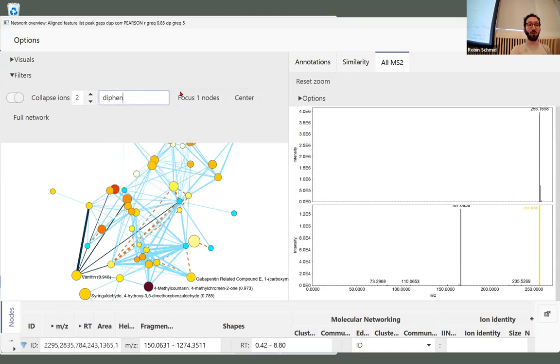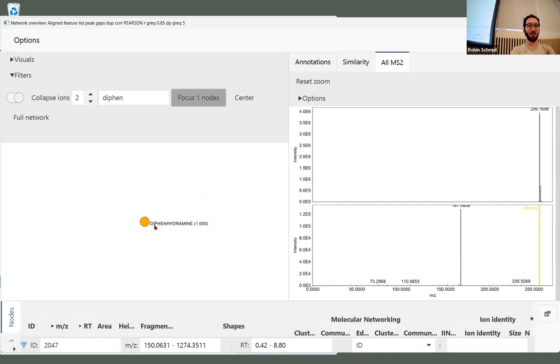And this is actually all for the same node. If I look here, there's a focus on one node, and I can click it, and then it focuses on this one node, and we can see that there's actually no neighborhood. So there's nothing similar enough, nothing that had enough signals aligned and also the spectral similarity to match. And it's sometimes interesting to look into, right?